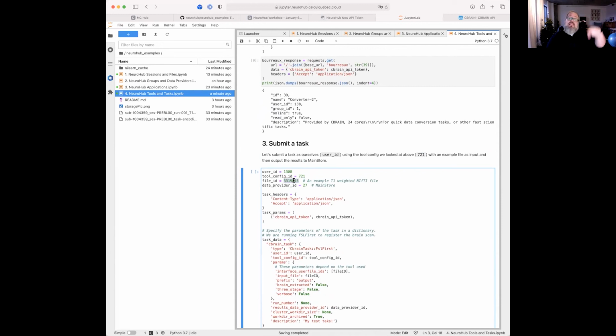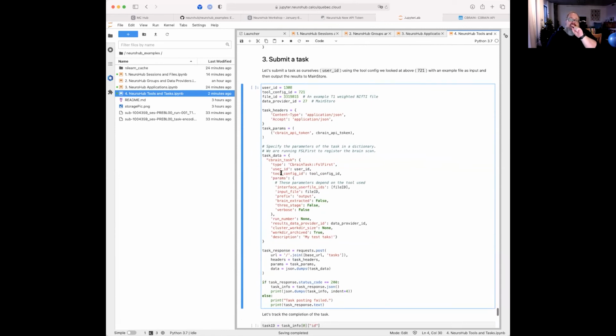So we're pointing to the file ID on the data provider and saying, you task, you pipeline, use that directly and stage it to the appropriate bureaus, right? We're saying this file ID and this data provider ID. Again, data provider ID 27 is main store.